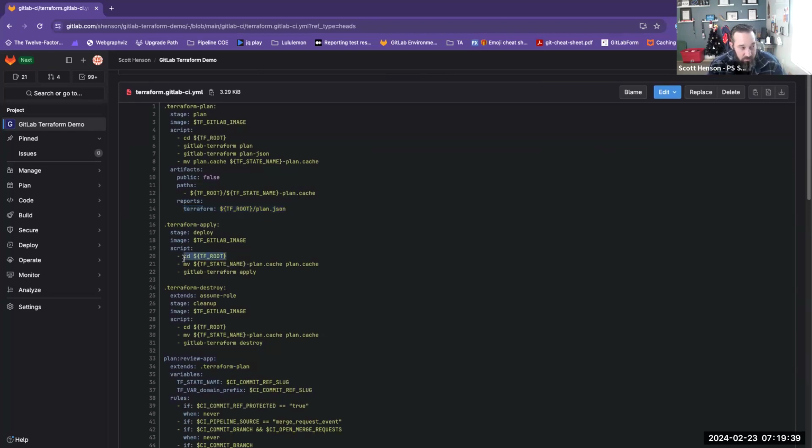I'm just going to change directories to my root, and I'm going to move this file back because, again, this isn't the default name, so it's not going to look for this. I could pass the file names as I want to with apply and all that, but it was just to standardize it across the board. It made it easier just to change the file name essentially, and then do a Terraform apply.